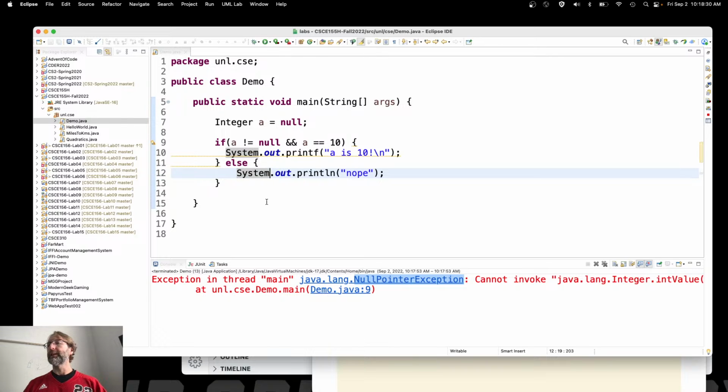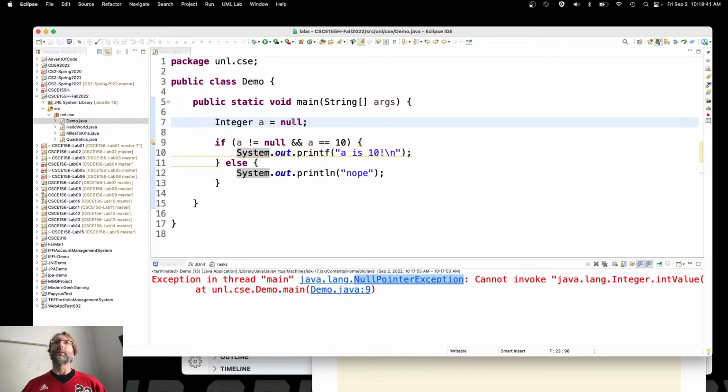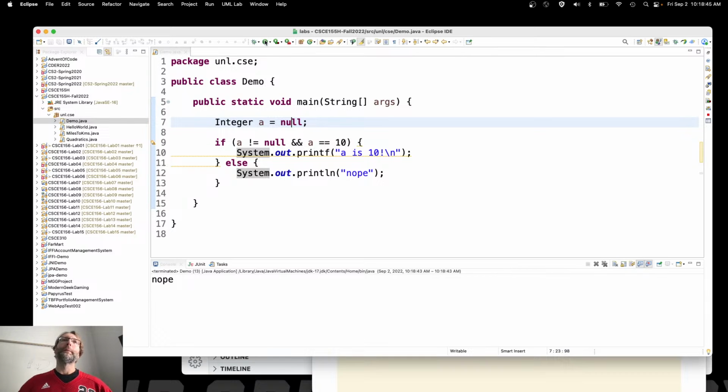Anyway. There we go. So obviously it's going to warn me about this because I never actually set A, so this is dead code. Ignore the warning here, and you'll see that it's much safer now. I'm protecting against it by making sure that this is never evaluated based on this first one using short circuiting.